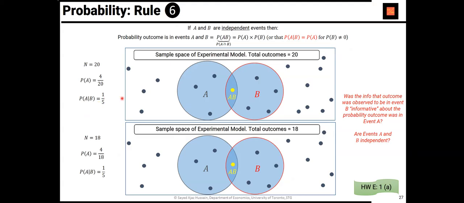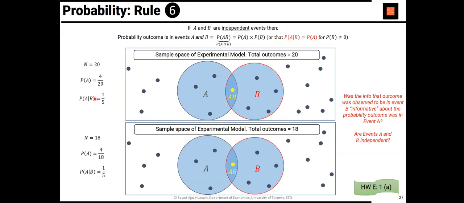What you did 2 seconds ago was you picked something and you sent me a message. Ajaz, I've picked something in set B. I'm curious that given the fact that you picked something in set B, what was the chance of an outcome that you saw in set A? So I'm practically asking, what's the chance of an outcome in A, but given the fact that you saw it also in B? It's simply 1 by 5.